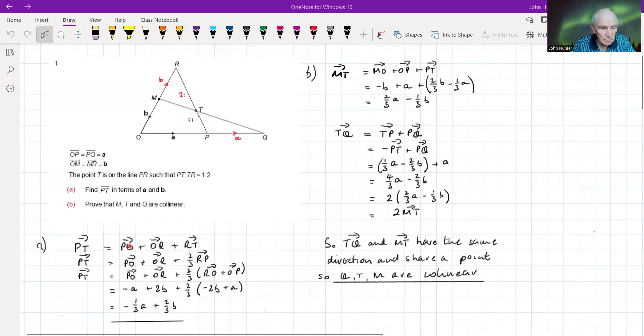Now, I like this because we can immediately see the correspondence between PT and this right-hand side here. Because if we can imagine that these two O's kind of cancel, and so do these two R's, leaving us with the P and the T from the outside. So that's kind of quite a useful device. So, right, so what else do we know? Well, we know that RT, we don't actually know RT, but we know there's two-thirds of RP. And we can find RP because, by the same principle, that if we go from R to P, we could go from R to O, then O to P, and then we know these, don't we?